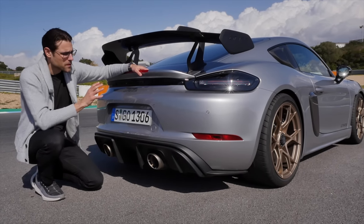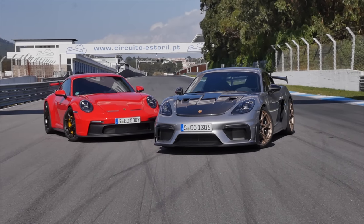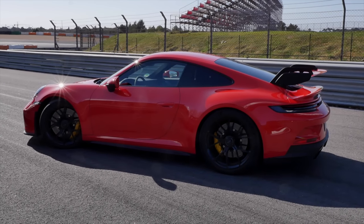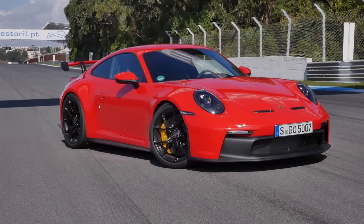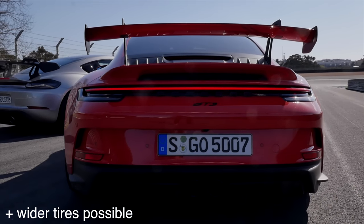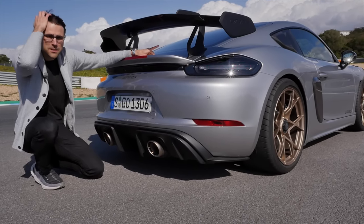About flooring it out. When you compare this here, midship engine concept car, also a little bit cheaper, well, a little bit cheaper, it starts at 140,000 euros, to the even more expensive 911 GT3. They basically feature more or less the same engine, but then again, it's still 9 seconds faster on the Nürburgring Nordschleife. Why is that? The 911 gets rear axle steering, in the front, double wishbone axle, and also brings more power to the ground because of the rear engine concept, so more traction on the rear axle. However, this one here also has some big advantages we'll experience on the racetrack very soon.